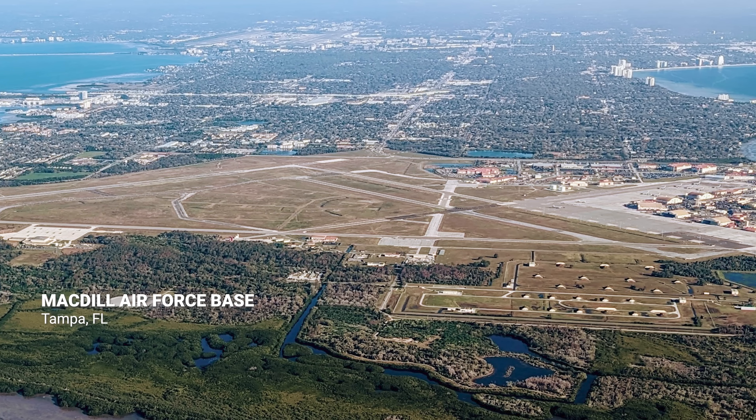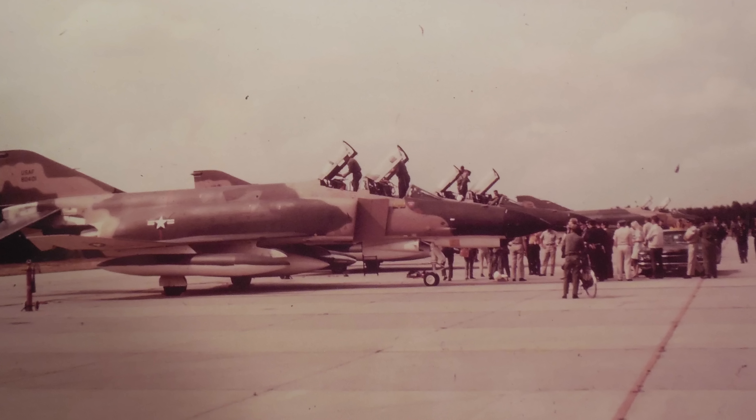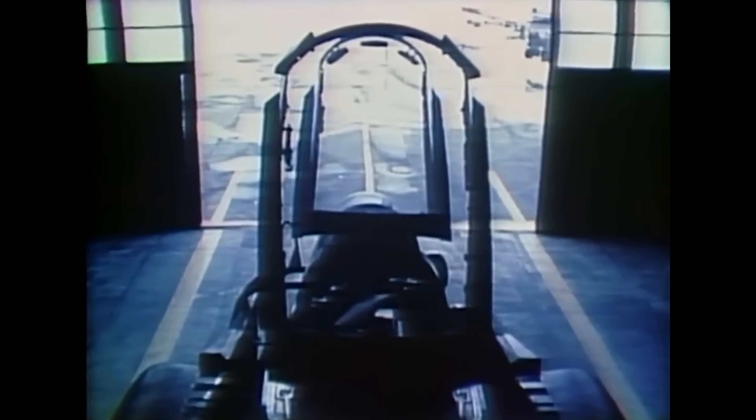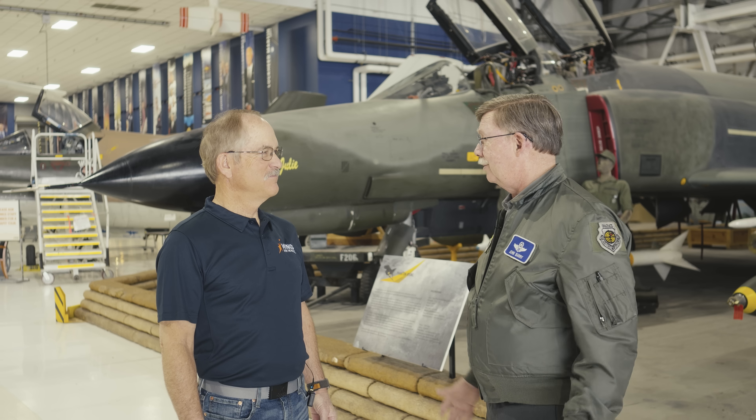I ended up going to McDill Air Force Base — we had the hard wing, and we'll talk about the difference between that and the soft wing. Then I got to go to Soesterberg Air Base in Holland — a really rough assignment. We would be pulling Zulu alert, which meant we were on five-minute alert. When the horn went off you had to be airborne in five minutes out of a dead sleep. You'd put your flight suit on, boots already in the cockpit, jump in, start the left engine, strap in, put your helmet on, start the other engine, taxi out — airborne in less than five minutes, supersonic in less than seven.